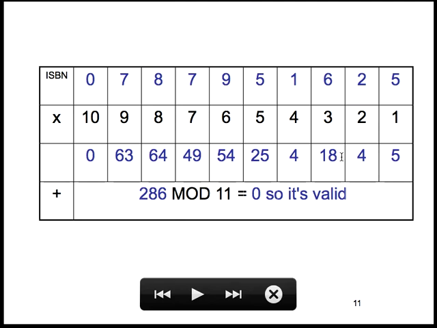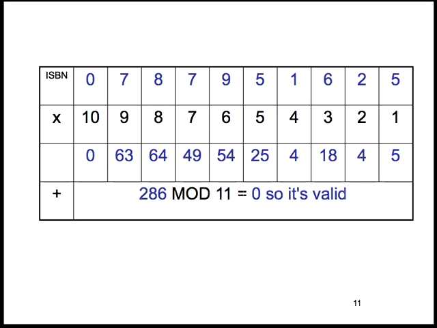You add them all up, and you do a mod 11. Now, when it comes to checksums, we see mods a lot. So if the number mod 11 is 0, then it's valid. So in this case, a randomly generated number would have a 1 in 11 chance of being correct. Can anybody see anything wrong with this super brilliant plan?